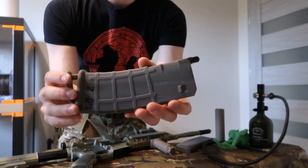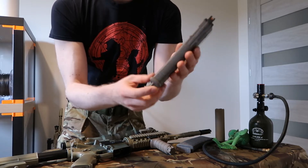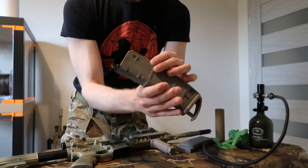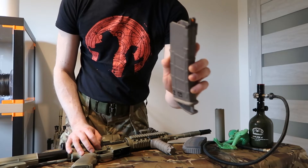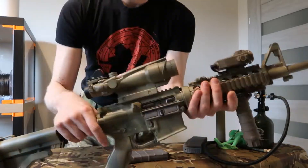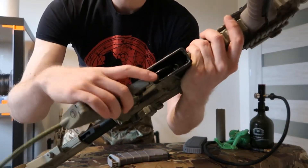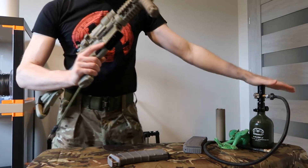We have these special magazines — 3D printed. I print the shells and bottom plates from strong resin similar to plastic, and the internals are printed on an FDM printer from PLA or PETG. This is exactly why I needed those magazines — I'm able to build in a feature that will hold the bolt after the last shot. The gun itself is the usual Frog Engineering setup, fitting the WE with the conversion inside, the hose routed into the pistol grip, making it work on HPA.